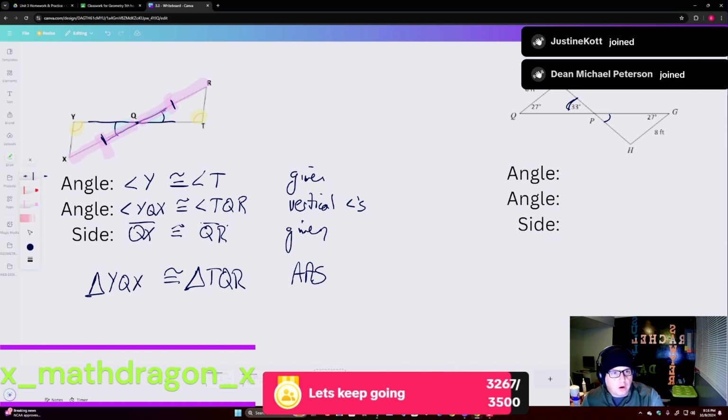So we'll start with RPQ. So R to P to Q. Now remember, when we go to Q, we're going to the 27. So that should be the last thing that we touch. So if that's the case, then we need to start at H, go to P, and then go to G, because the last thing, RPQ, we touch 27. HPG, we touch 27. So that's how I know that it's HPG. And I promise you, you will get points docked from teachers if you don't go in the proper order. And we can say vertical angles, because those are directly across from each other.